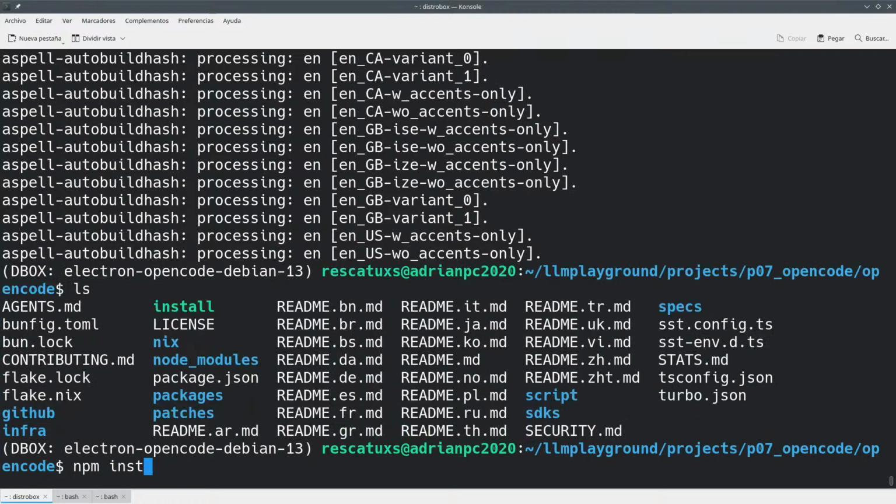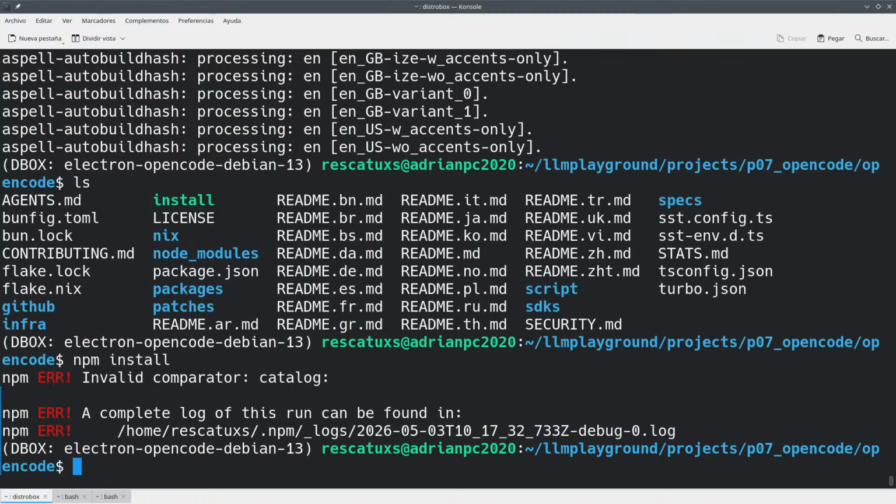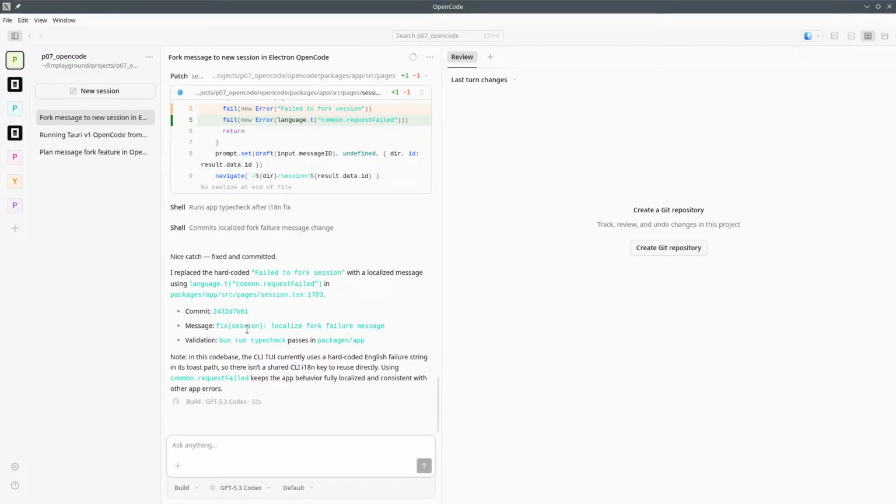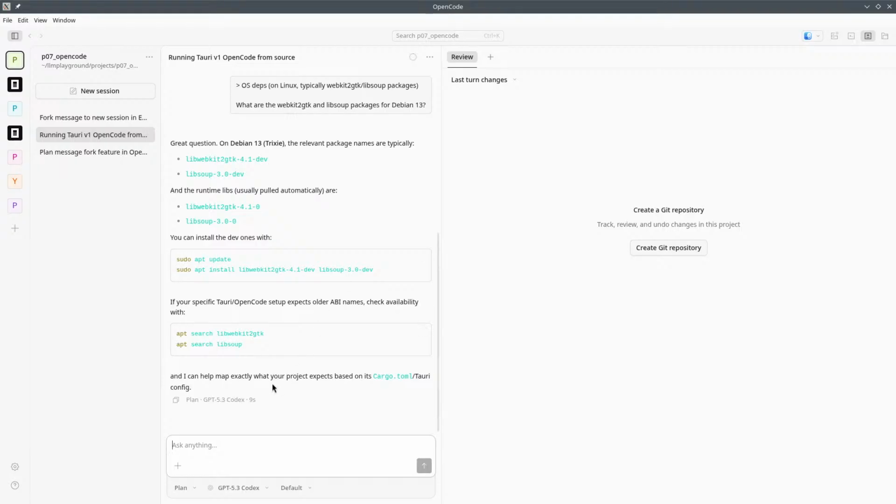So npm install, let's see what happens. Now I'm going to run entirely from source code. Okay, so let's build this thing.